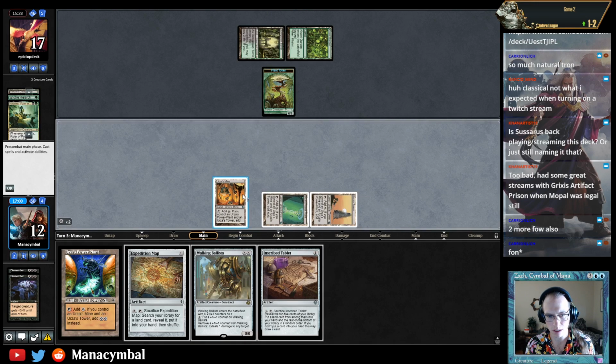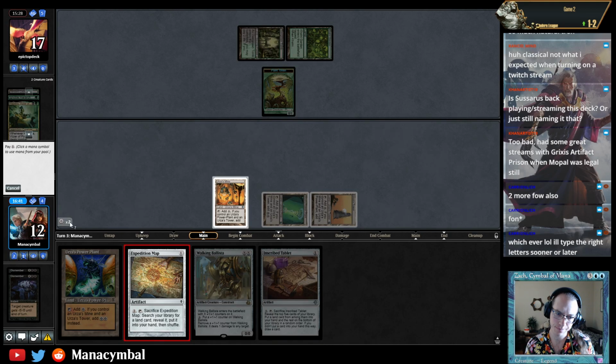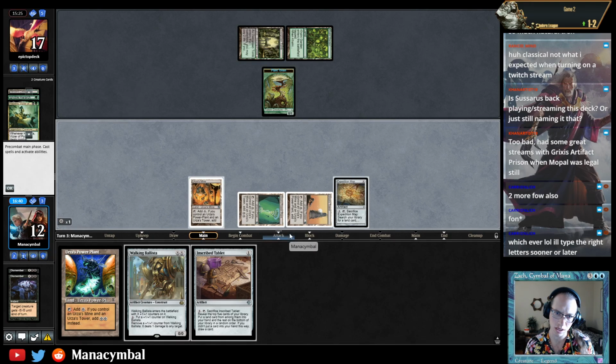What do I want to do here? Is it tablet and pass? I can use Expedition Map to get to Inventors' Fair. Let's save this Ballista for when I can make it bigger and deal with more of their junk. They can't cast that Geralf's Messenger anytime soon, so that's great.